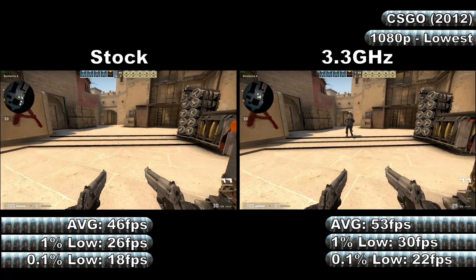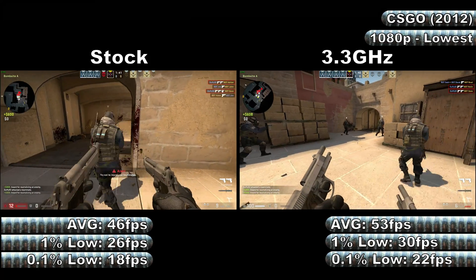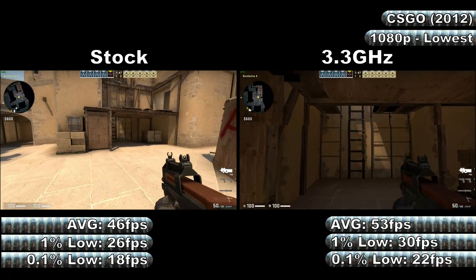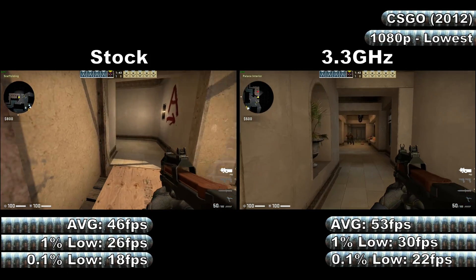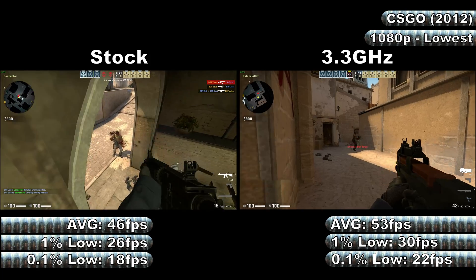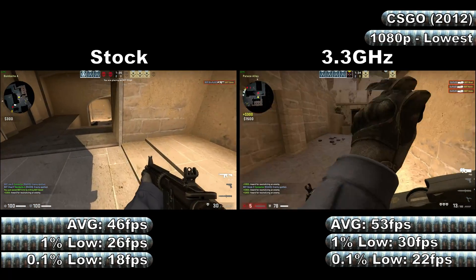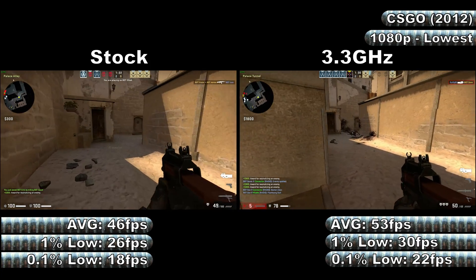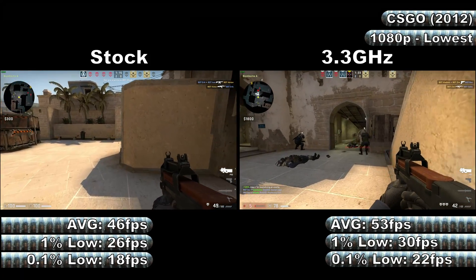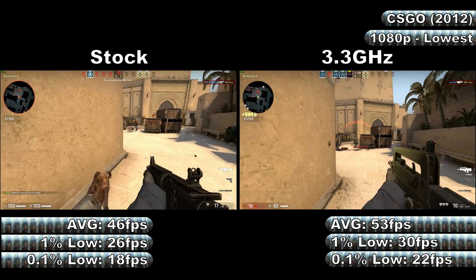Next up is the ever popular CSGO, or Counter Strike Global Offensive. It initially released in 2012 and maintains a huge professional scene today. I'm running this at 1080p on the lowest settings possible, in a hard difficulty competitive bot match on the Mirage map. Performance wise it should mostly be similar to the Athlon 64X2 6400+ I've tested in the past, just a tiny bit slower due to the 6000+'s clock speed being 200MHz slower. Stock clocks showed some pretty noticeable microstutter at times and juddered briefly near the start of the test. The overclock had microstutter issues throughout as well, though without the same juddering. Overall both can be considered playable, at least for non-professional gameplay scenarios.